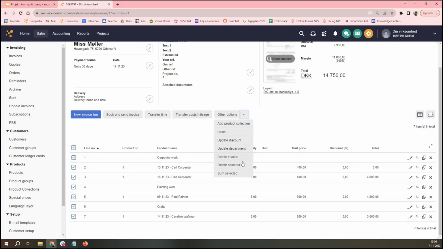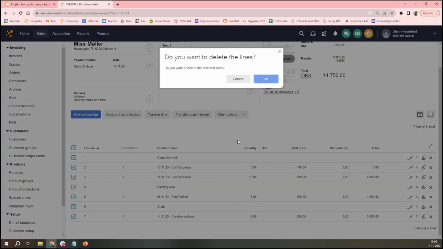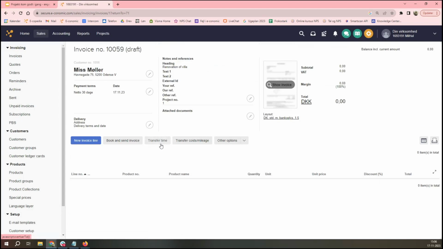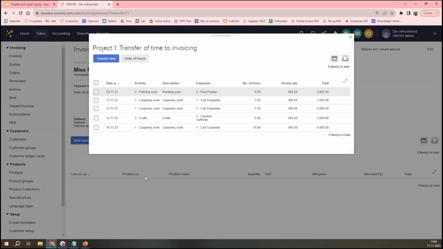Under other options, I choose delete selected and OK. Then when I go to transfer time, the time registrations are back. So it can't go that bad. I just need to delete the invoice lines, and then the time registrations will still be here.